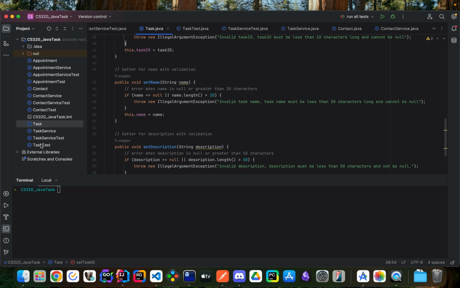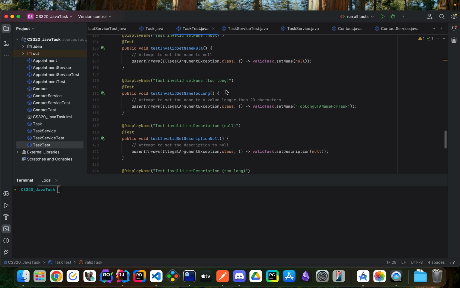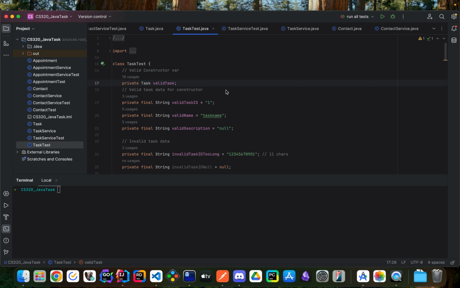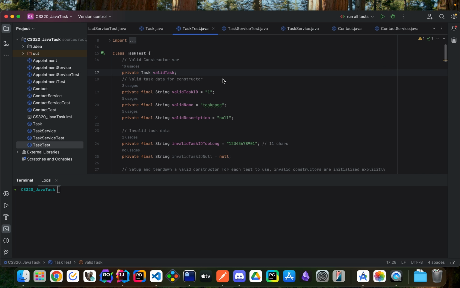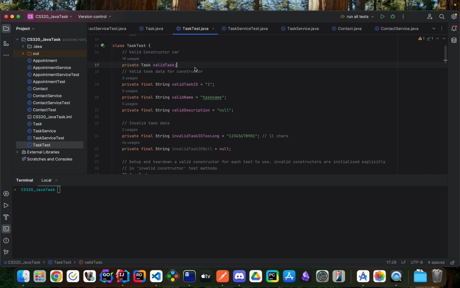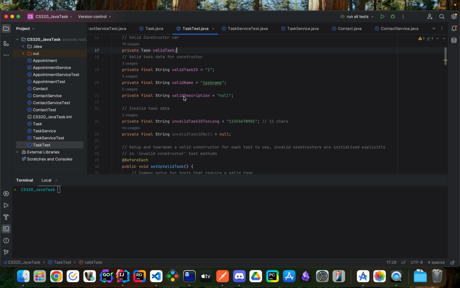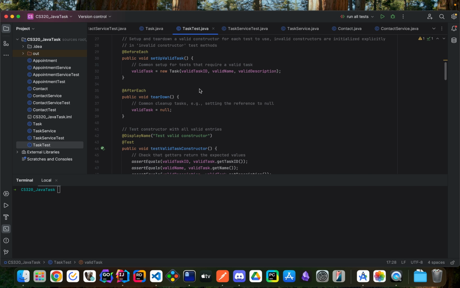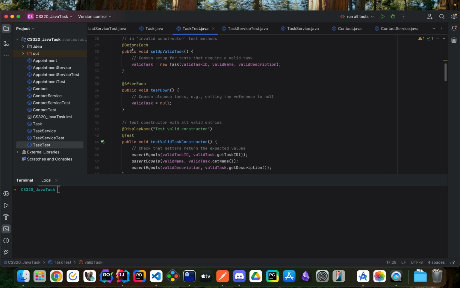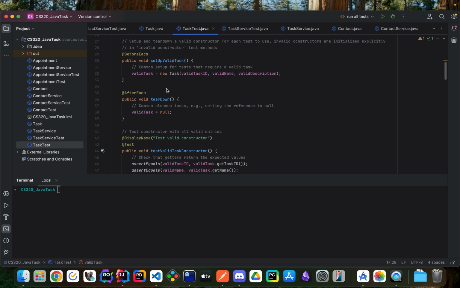If we look at the actual test code, one of the issues with writing test code is there's often a lot of boilerplate that's repeated. I think part of the task in this class is to kind of reduce that boilerplate. We're doing it by setting up some global variables here, and then reusing these variables in the before each and after each functions here that are decorated as setup and teardowns.